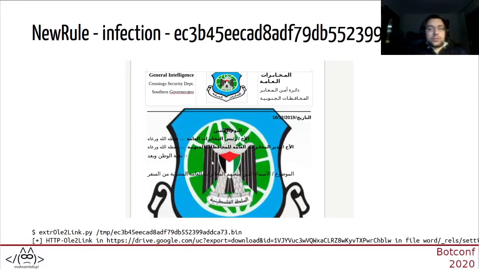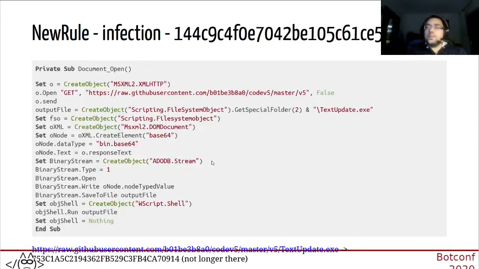So let's go with this story. It was in the same fashion: a file that has remote content hosted on Google Drive. If you manage to fetch it, you'll get a document with a macro. The macro was pretty simple. Again, it will just call out to GitHub and download an executable that will later be run, or decoded from base64 and run. The file is not there, but you have the hash, and I think it's on VirusTotal, so you can find it later on.